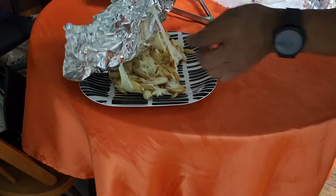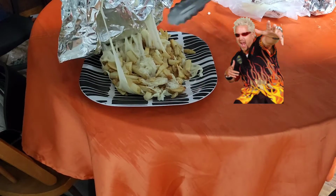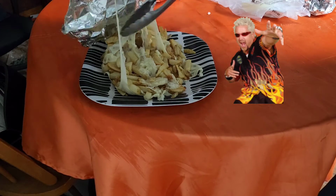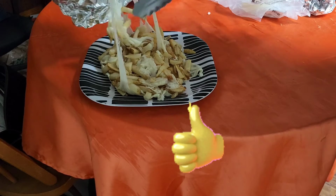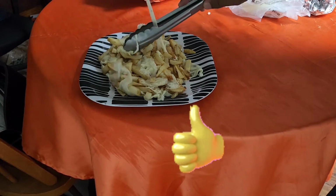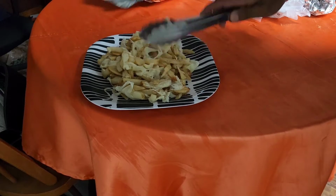Look at that, see the cheese? Ooh, it's melting. I'm going to put my hands out wide. As you can see, the cheese is right there. Look at that cheese. You can tell all the cheese is right there, melted on there. So that's it. There's cheese on the bottom and the top.